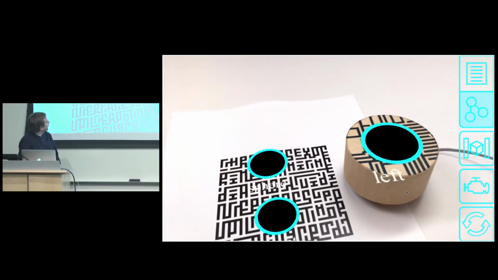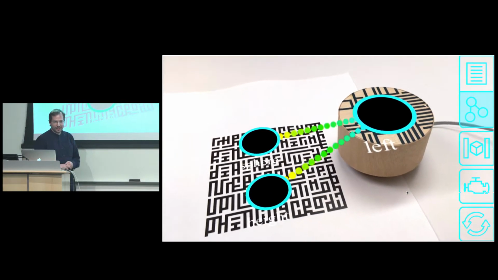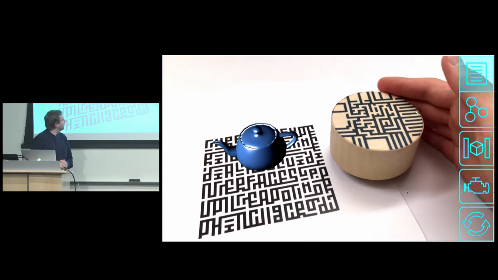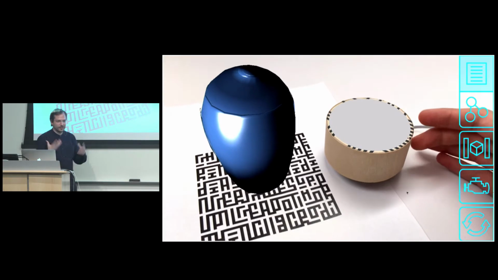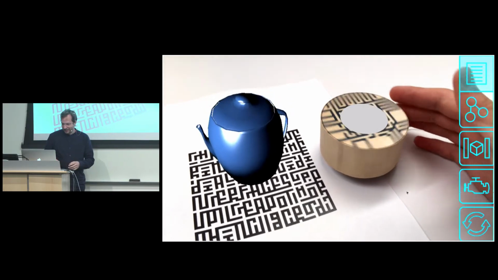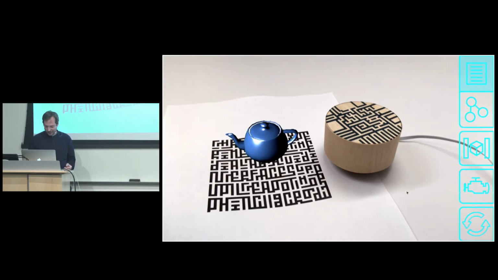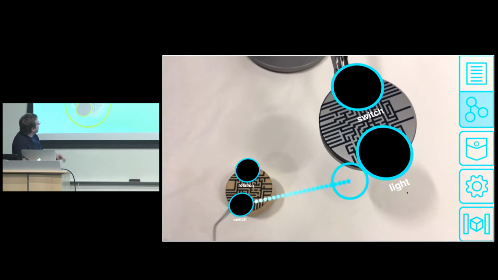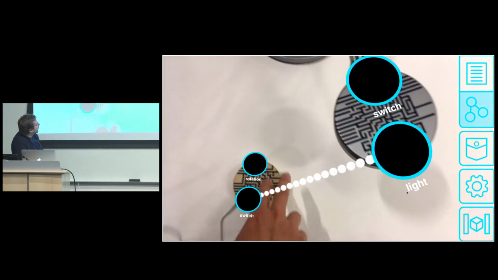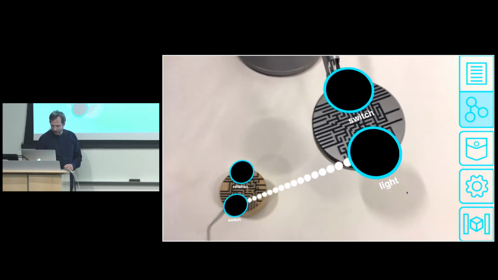So, well, this also works with the teapot. We can connect a knob, a rotation knob, to the properties of the teapot, and we change its properties with a physical knob. It's a system that we built on top of all of these things. The same thing also works with a light switch and the light. Here you see some of the properties of these two objects. I draw a line, push a button, and that works.